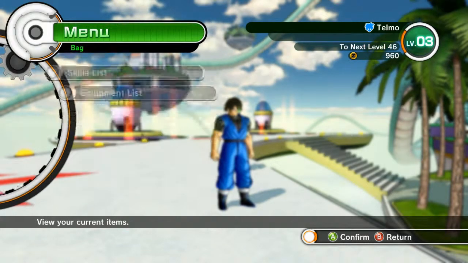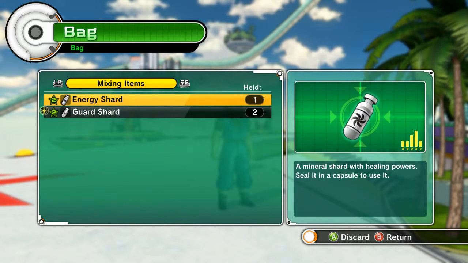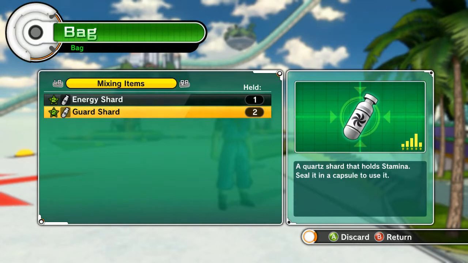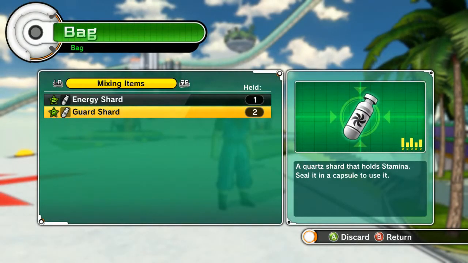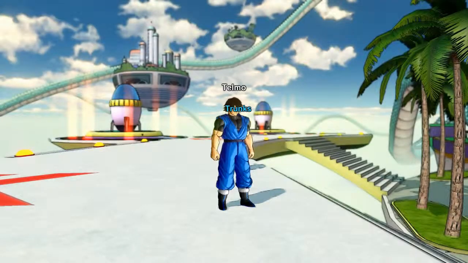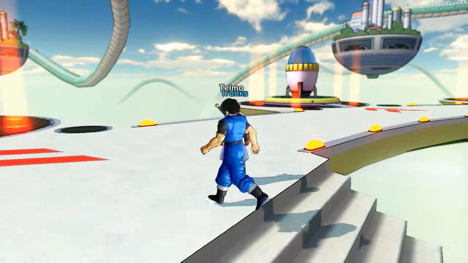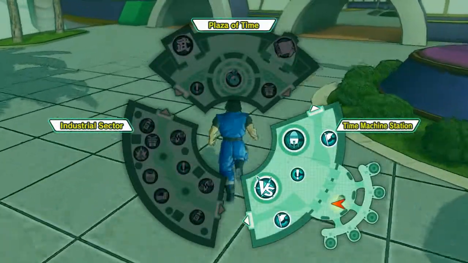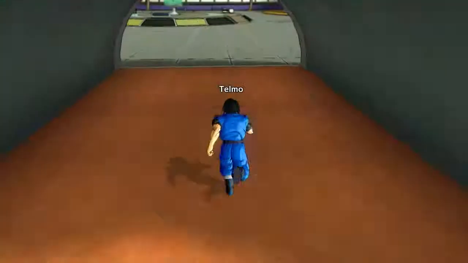Can I just see my bag? Because I know I have more than that. Okay, mixing items, that's it. Guard shards. Discard. No, no, it's card. I guess I gotta go to a mixing booth. Okay, let's talk to him again. I'm ready. Oh, it'll be at the time nest. Oh, yeah, of course, because we're not there yet. It'll be through here, absolutely.